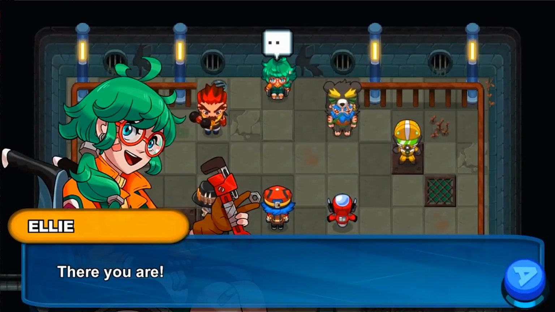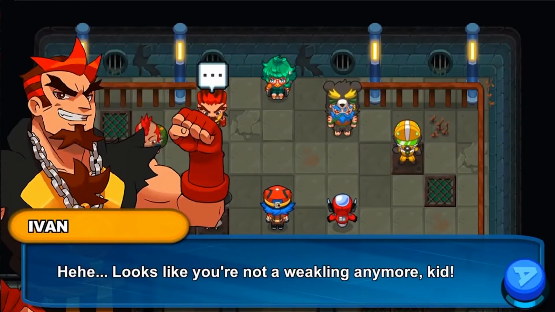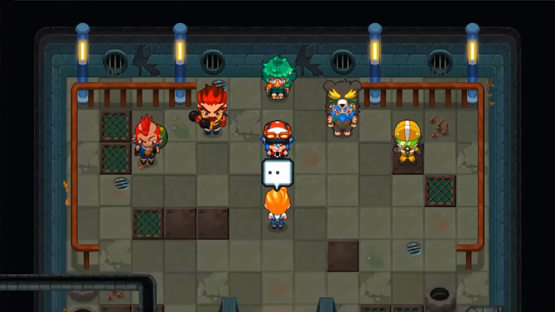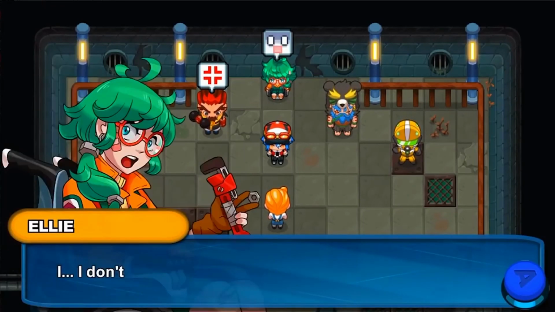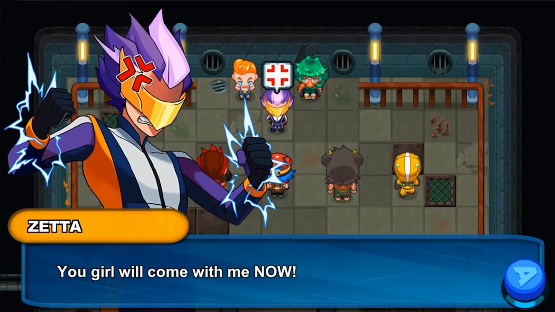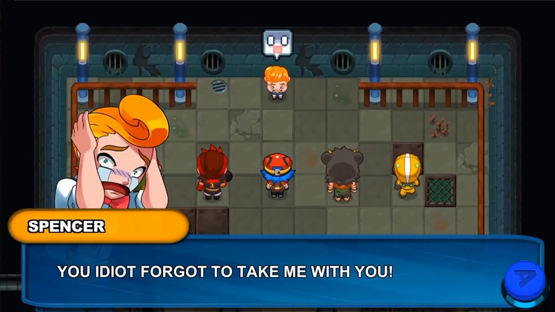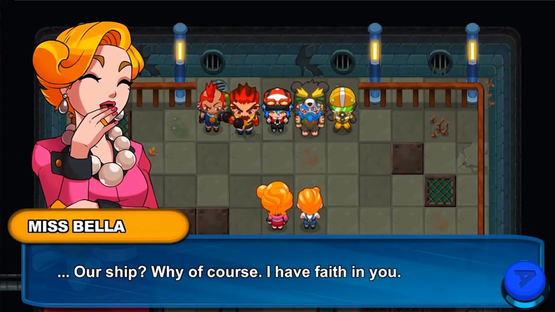When we get into the sewers, it's revealed that Ellie, along with Ramus, Ivan, Willie, and the Yellow Knight have joined forces and hid under the city. But before we can even say hi, unfortunately, Spencer finds us, and turns out Spencer is the overseer of Royal City, and because of him finding us, Zeta, or Luxa, comes out of nowhere and basically takes Ellie away. Now the funny thing is, he ends up leaving Spencer, and Spencer has no choice but to basically give up and his mom tells us that we can use her ferry in order to get to the desert to stop them from reviving Grunda.